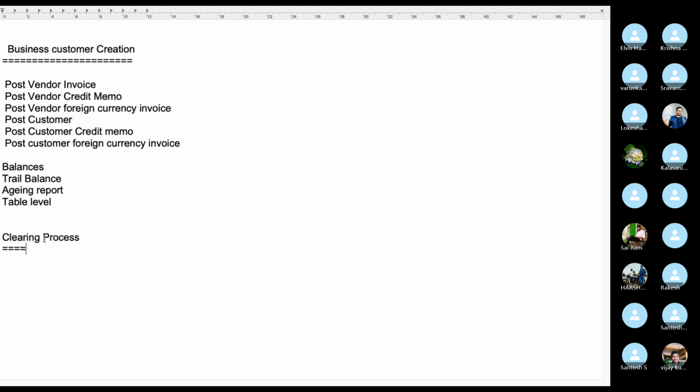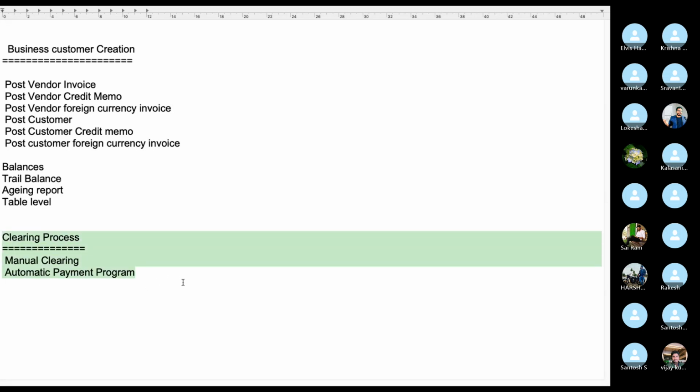There are 2 types of clearing. Manual clearing: vendor invoice clearing, vendor clearing means payments, customer payments, outgoing payments, incoming payments. So manual clearing uses the normal T codes, and for automatic payment program it is F110. So this is the clearing process.